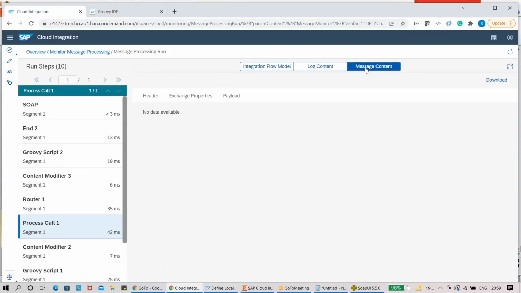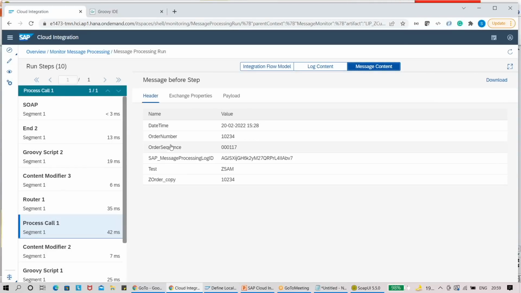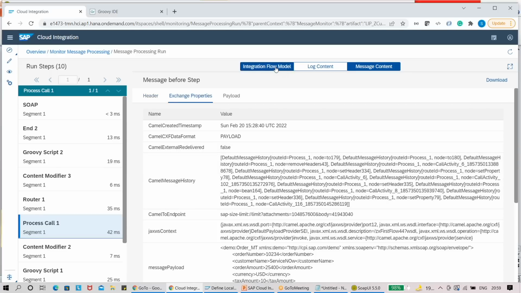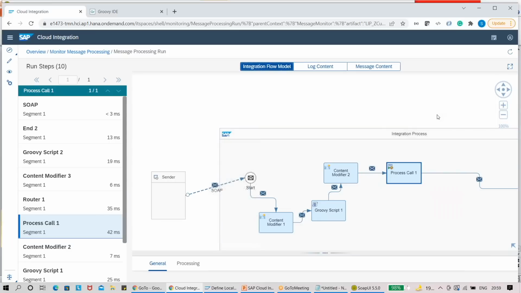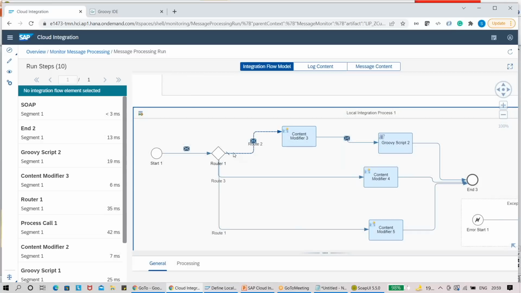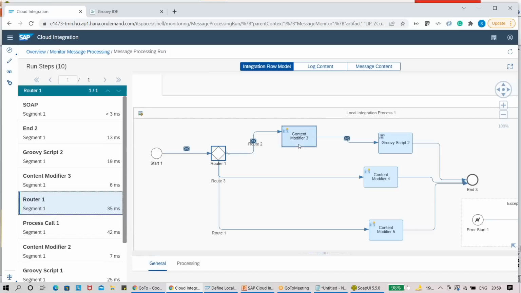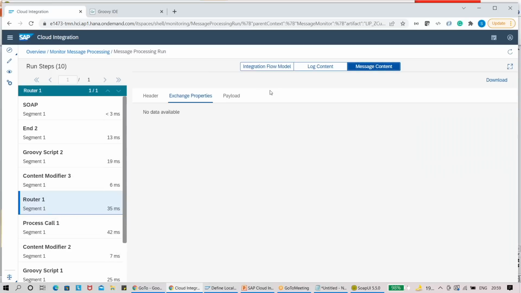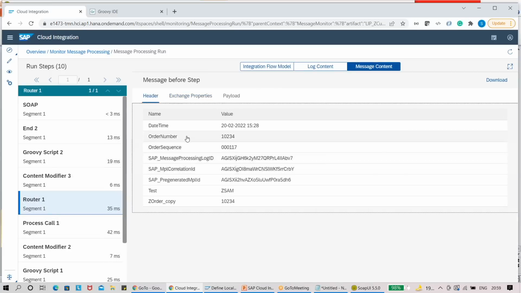If you look at the message content, it will have these headers and this property. Now if I go below to your router and look at the message content, it will have the same thing, because the message carries all the information with itself.